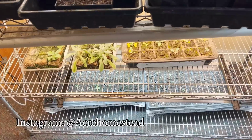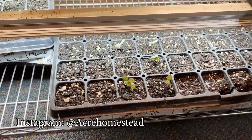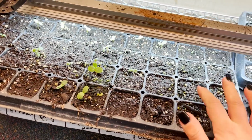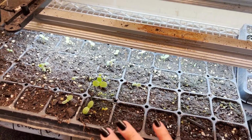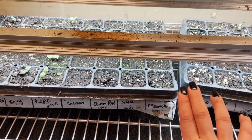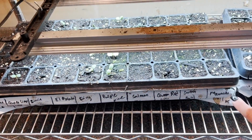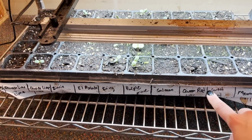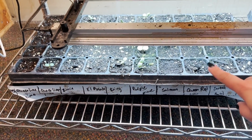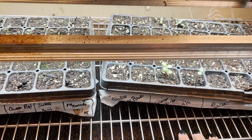So down here, I was able to get my Vermont compost and we started a bunch of zinnias, and some of them have started to sprout, which is really awesome. I need to water all of this today. It's still nice and moist, but every day while things are germinating, they need to be watered. So I literally just took that entire piece of tape that was on that other tray, put it on here, and planted the coordinating zinnias in the correct trays. So hopefully we will get a lot of zinnias this year.